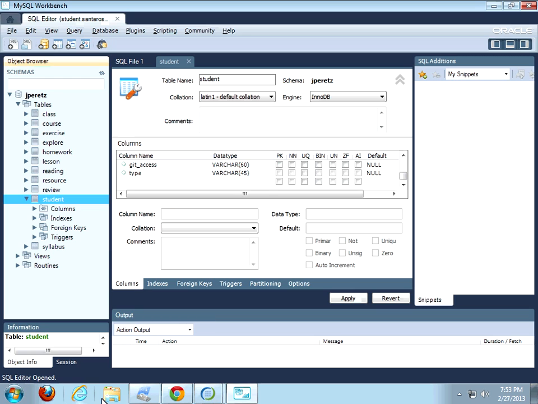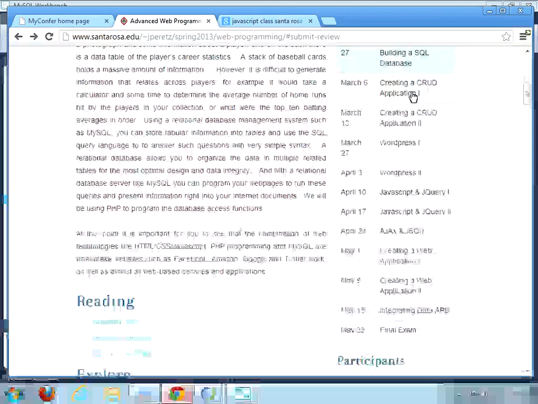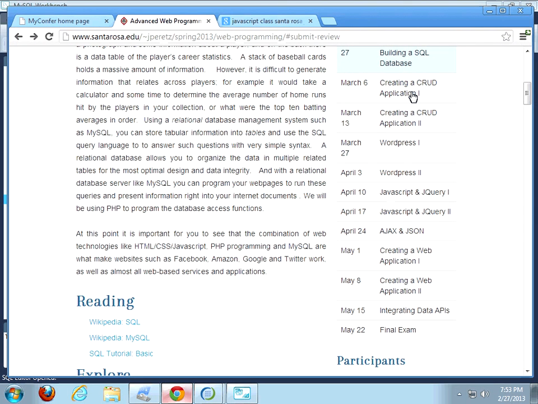So one of the things we're going to learn in this class, and it kind of makes sense, let's talk about it now, is creating a CRUD application. We'll get into a little more of that next week. But CRUD stands for, does anyone know? Everyone knows what CRUD is. It's create, read, update, delete. That's something you probably want to write on the wiki: create, read, update, and delete.